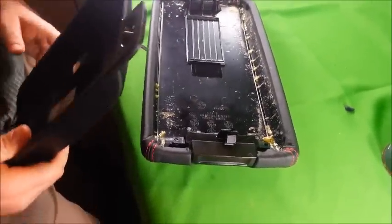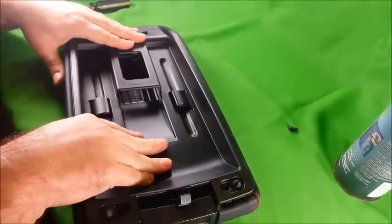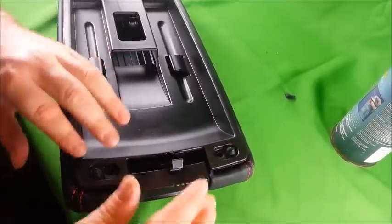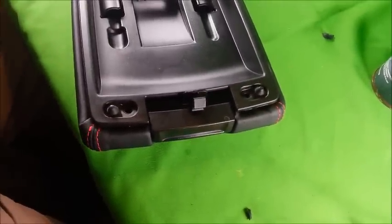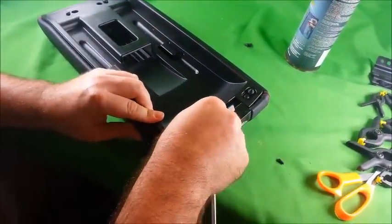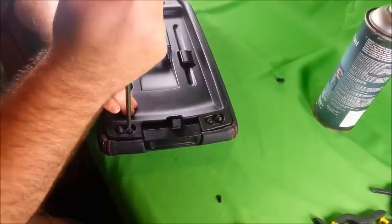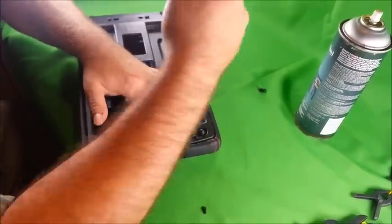Okay. Once you have the single screw installed, now you want to reinstall the insert. Just place the insert in place. Press down firmly and reinstall the screws into the 4 holes, or the 2 holes here, and then to the holes in the back. Okay, tighten your screws, but don't over tighten them.